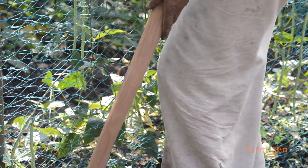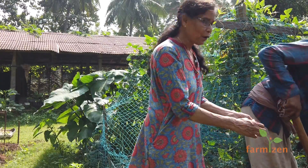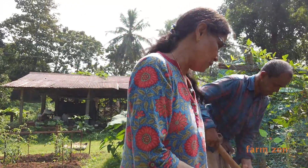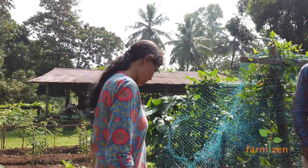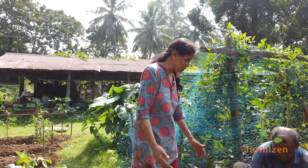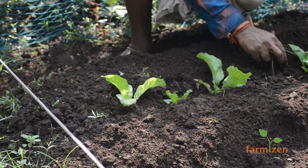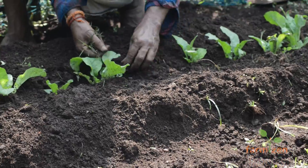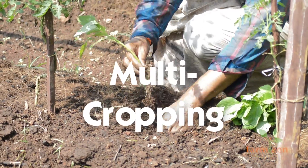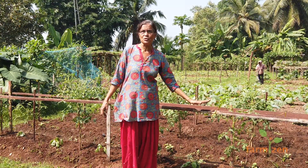The soil is very soft, and that is how it has to be covered. Now the basin is made more strong by adding soil from either side, and the water holding capacity of the bed is also increased. All the beds are in a north-south direction so that everything gets good, uniform sunlight. This is how the bed is prepared — you can see a small kind of slope towards the basin, which will actually help to retain more moisture and water content, along with nutrients.